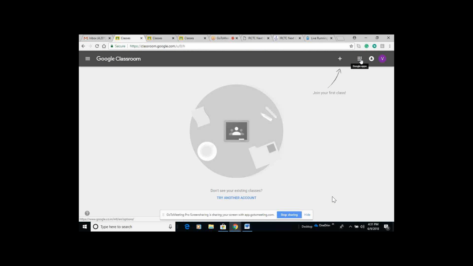Click on the left hand side. No, not on Google Apps. Not over here on the left hand side on Google Classroom where it's written Google Classroom. Here, click. Go to classes. But it says there are no classes.